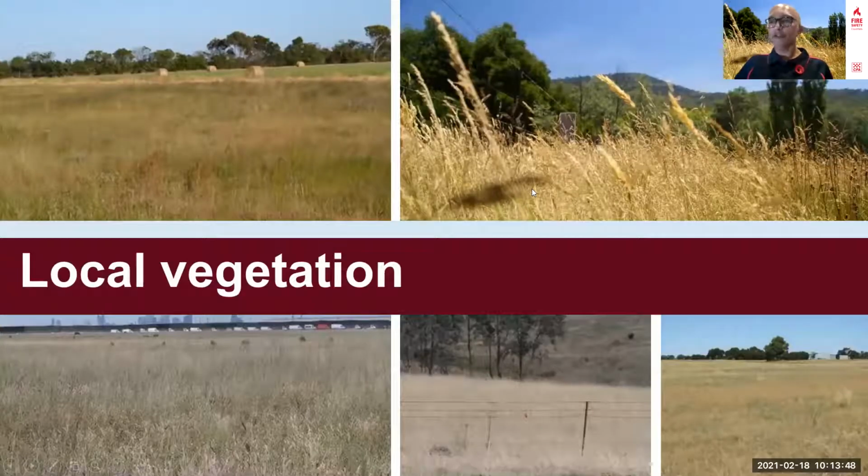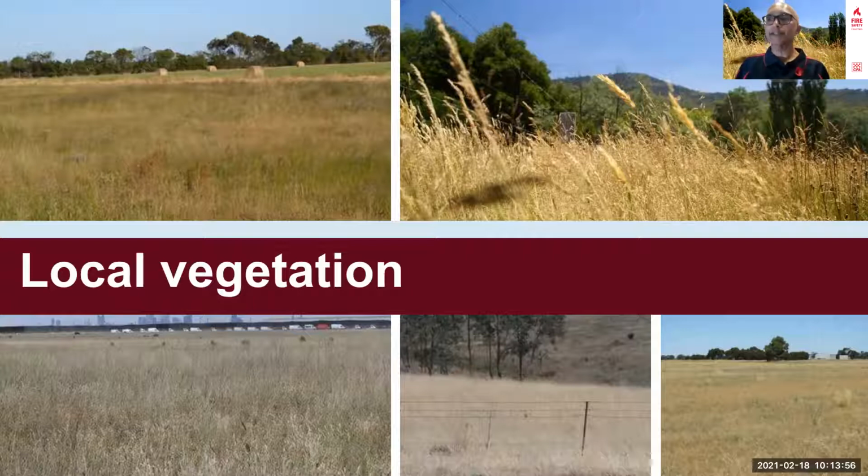Let's spend a couple of minutes just talking about the local vegetation. I might just open the chat function again here and just ask yourselves, well, what type of landscape do you think you have in your area? Particularly in the case of Bree, who is from Simpson. So I'll just monitor my chat to see what's going on here. So Bree, what type of landscape do you think you have in your area? And of course, Emily, if you've got knowledge of this as well, this would be great to know. What do you perceive as the local landscape in the Simpson area?